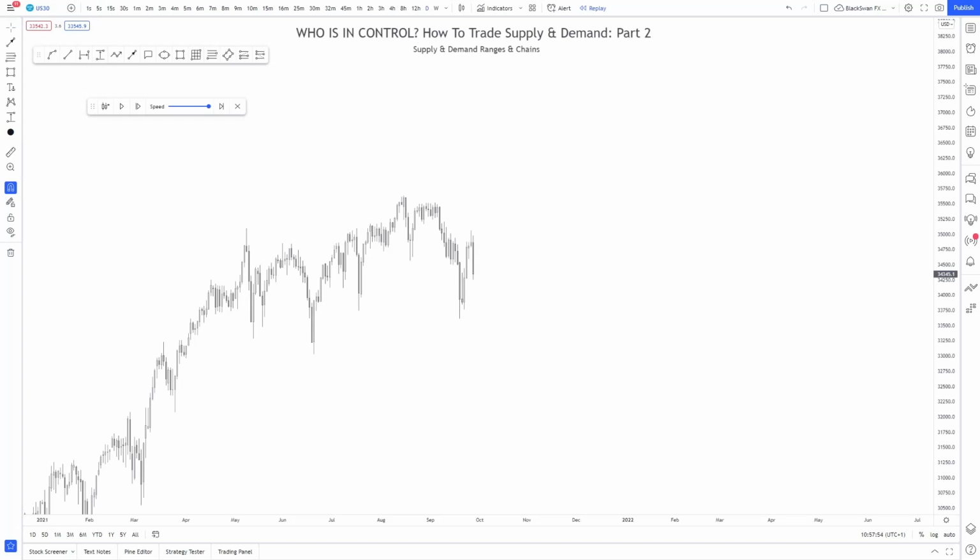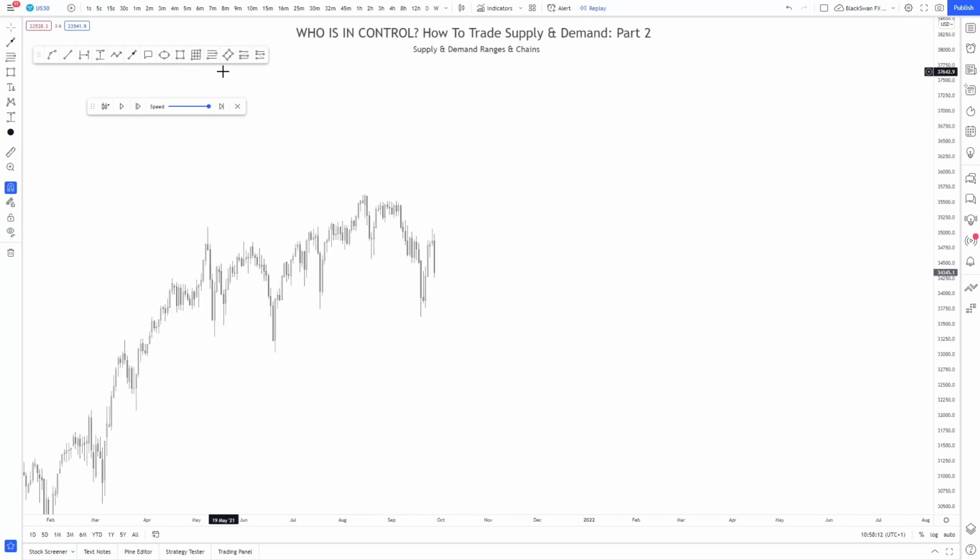Obviously we know US 30 was bullish here last year, and then it switched bearish, right? And we're going to look at the relationship between what we know through structure and how that is delivered within our S&D ranges and chains. As we can see here, we're just going to do this on the daily, because like I've mentioned, price is fractal. So the daily delivery is going to be exactly the same as 4H delivery, or the same as 15M and 1M, 5S, 1S. The delivery is always the same.